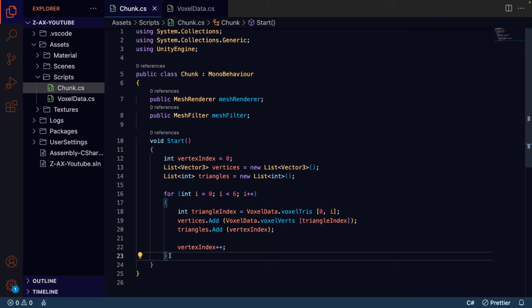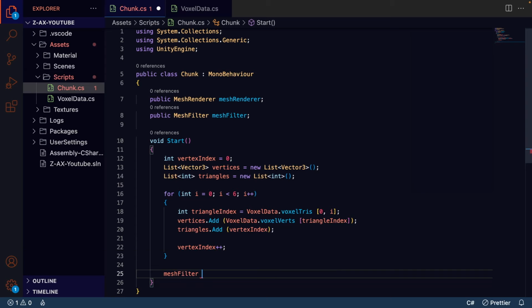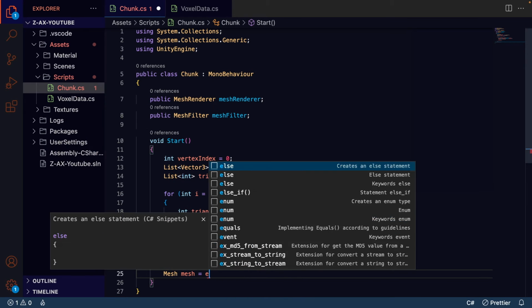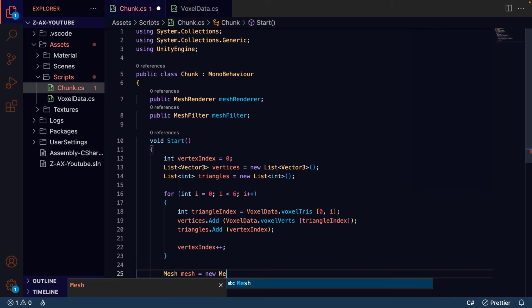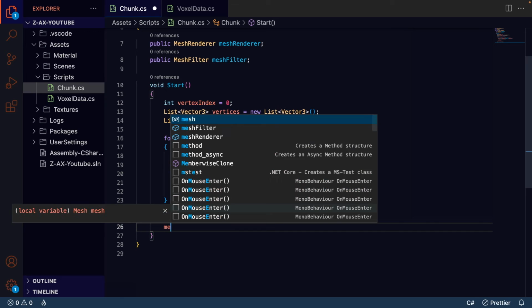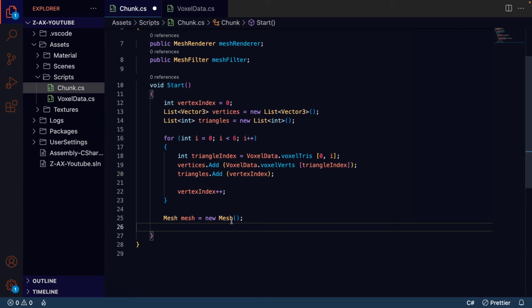Okay, so we're going to be finishing this part of this video quite soon, where we should just have one face floating. Let's just go Mesh, capital M, and not MeshFilter, Mesh, let's call it mesh, is equal to new Mesh. Okay, so in we go, open close brackets and semicolon. Okay, now we have assigned our mesh. We need to add this is our custom mesh. We're going to set it to our game mesh in Unity.